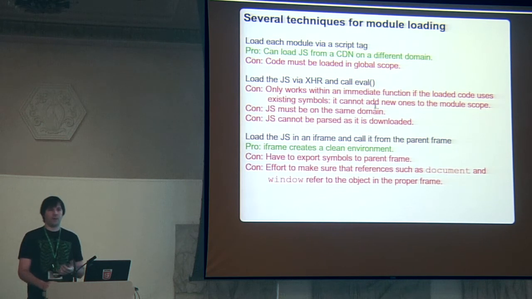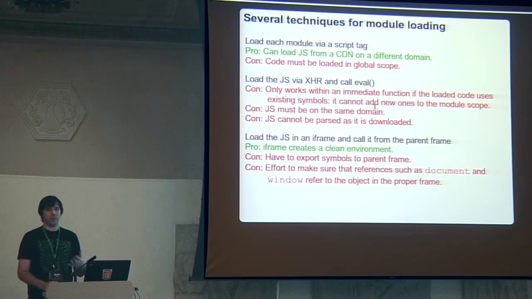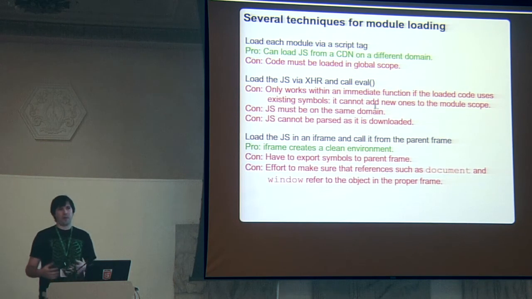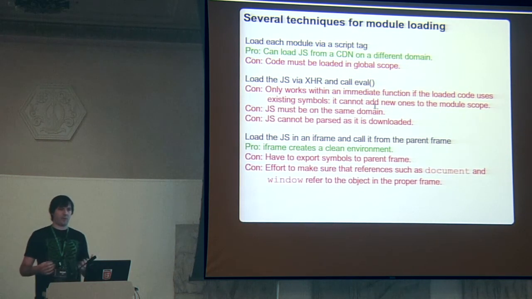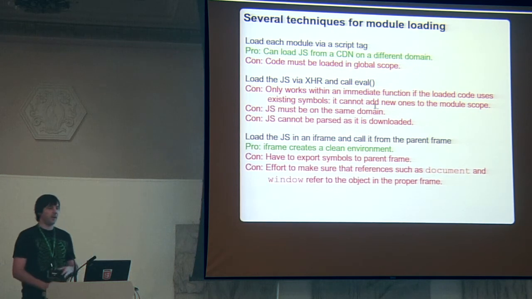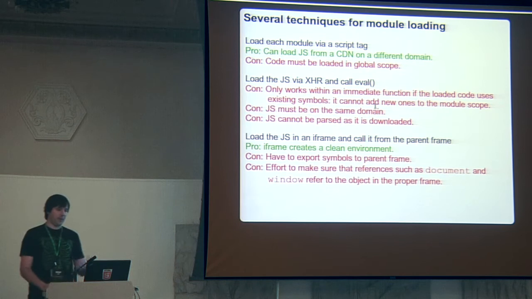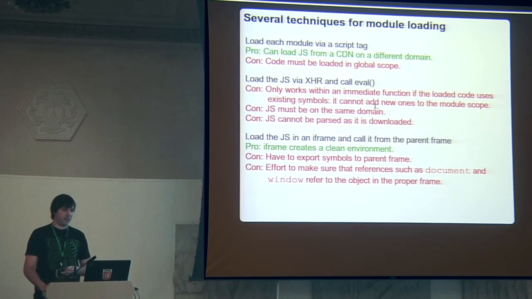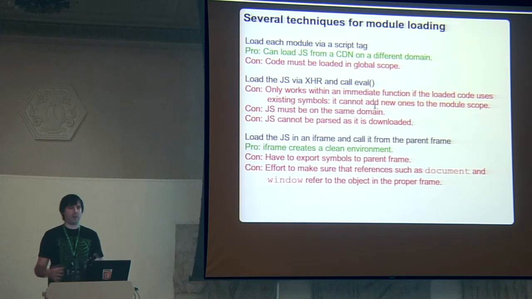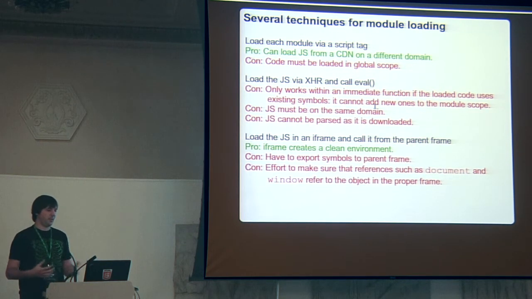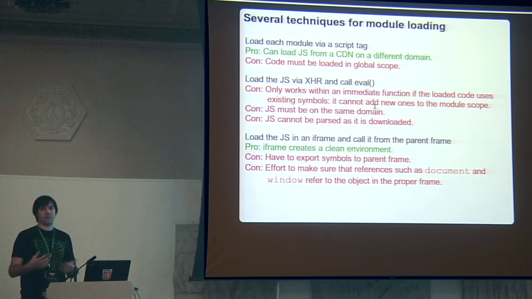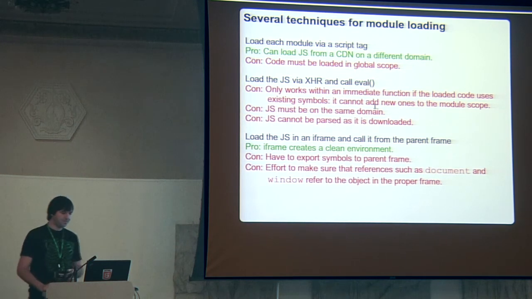One of the nice things about this approach is that you can load your code from a CDN, a content delivery network. This is popular because for your static resources, if you send them off to Akamai or someone like that, they have data centers around the world. Your app should be able to load a lot faster. So this is a pretty common way that people load JavaScript. But the problem is that any code that you load in this way is going to operate in the global scope. So we come back to our problem where JavaScript that we load from Bing Maps could theoretically interfere with our code.